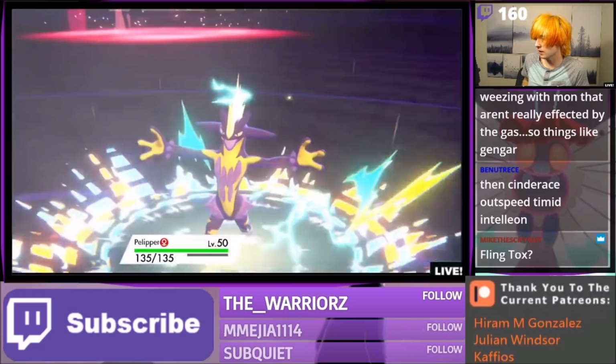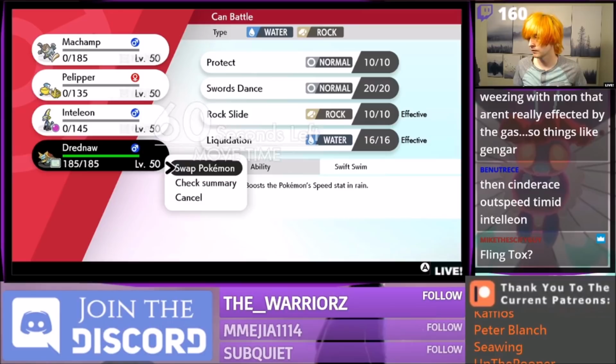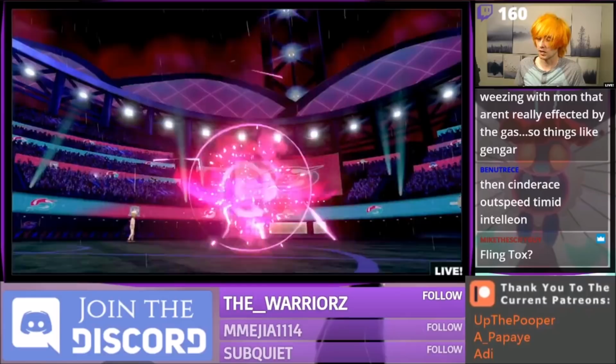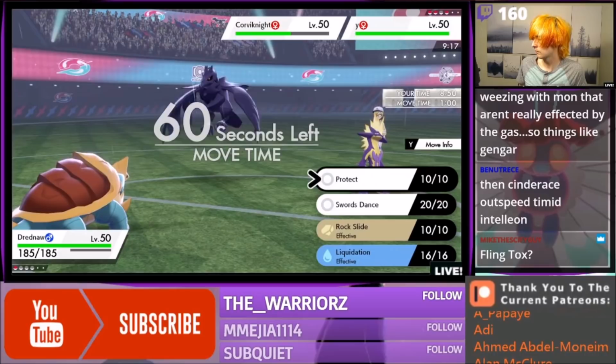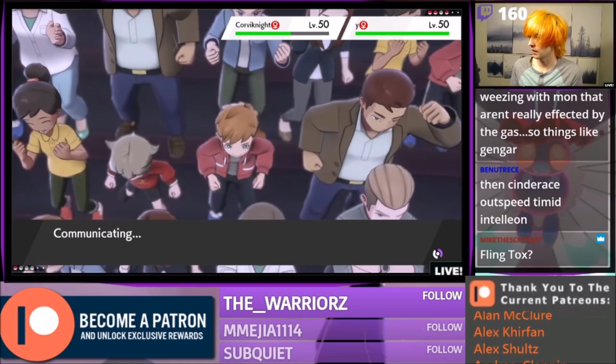His Corviknight's at +2, but I can take out this Toxtricity, and there's not that much that Corviknight can actually do to a Dreadnought. His Toxtricity's at +1. I think we can actually one shot it with a Liquidate, maybe. I don't think you want a Rock Slide yet. I think you just want to go for the Liquidate. It's boosted by the rain. Yeah, we'll see if we can one shot it. Protect Tox, like, Tailwind would be so pog right now. I think we still have to beat the Corviknight, too. So I think we're going to try to one-shot the Tox and then try and one-shot the Corviknight.